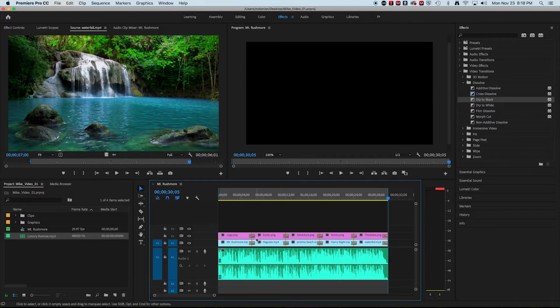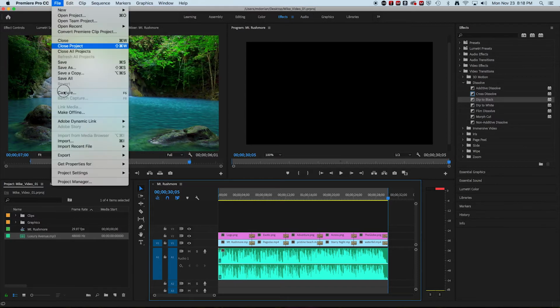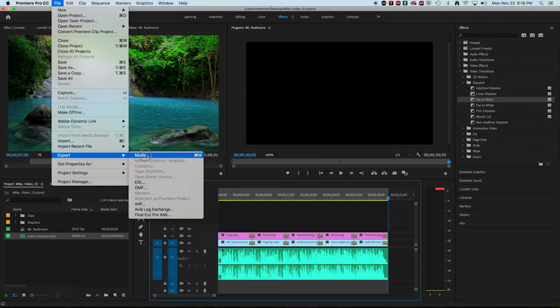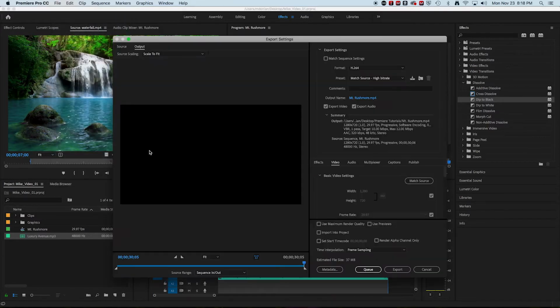But to get the exported video, we go through a slightly different process. With our timeline selected, we go up here to File, Export, Media. And we should get a little preview down here.